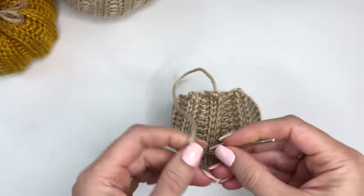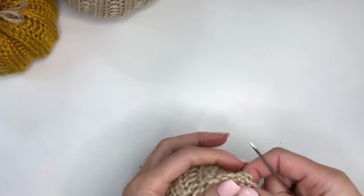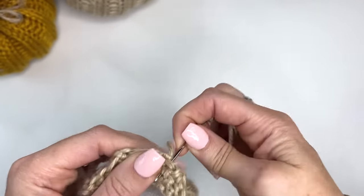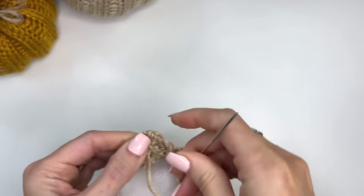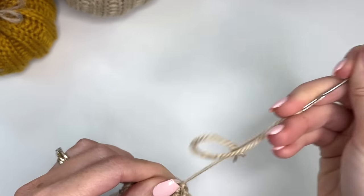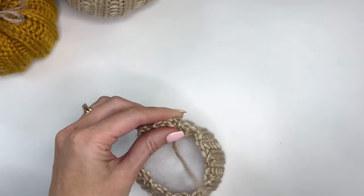And I am just going to weave this tail in just to get it out of the way before I close up the top. You could also crochet over it, but I'm going to weave this one just to be done with it so it doesn't get in my way.